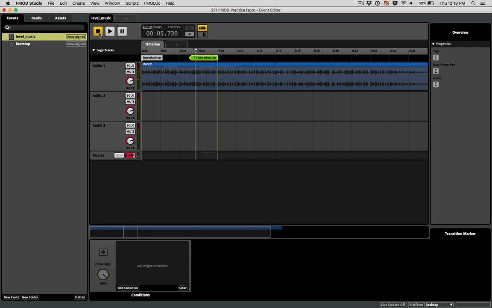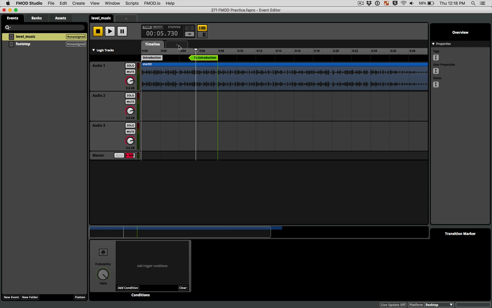So very simple timeline manipulation. It's kind of like a repeat marker in a piece of music where we're actually repeating that section. Now, we don't want that to happen all the time. So a game would say, all right, repeat this section for a while, or repeat this stage for a while, or this loop, and then move on to something else. And so how can we set that up within Fmod?